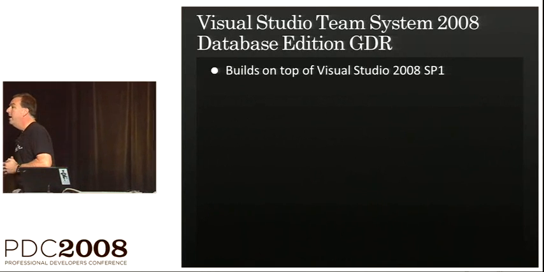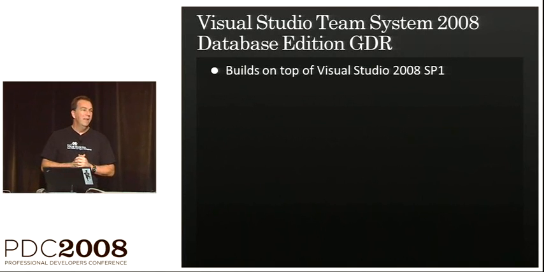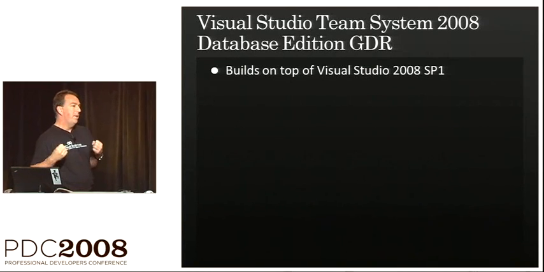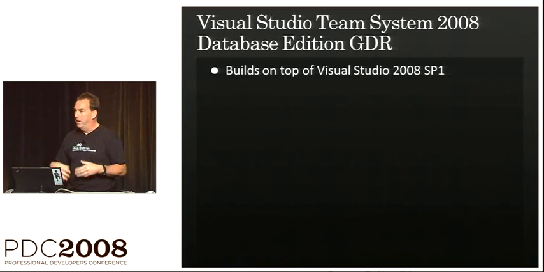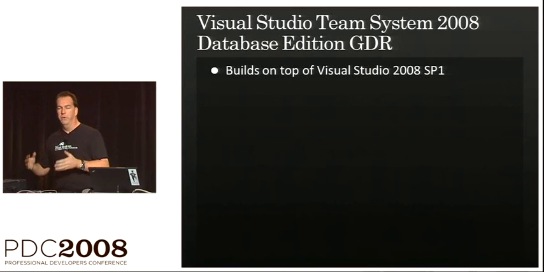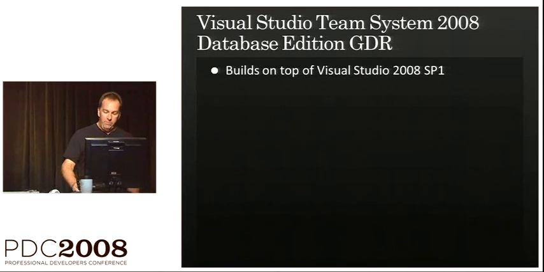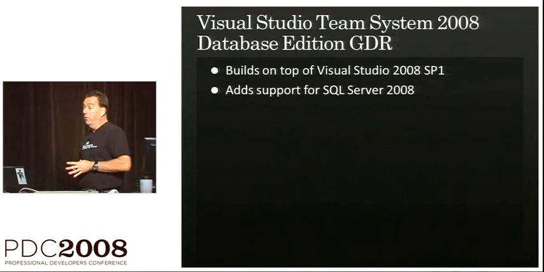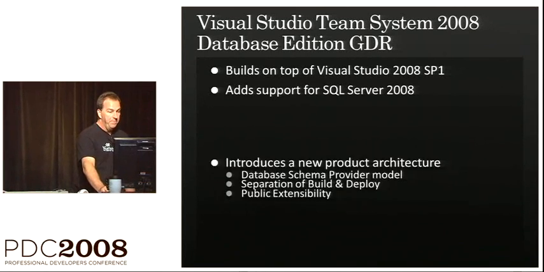So what we've done is we're building on top of Visual Studio 2008. For some of you this might be like, well, these are existing bits, that's not sexy. Well, it's available. That's why it's sexy. So we're building on top of SP1. The reason for that is that we need the connectivity to SQL Server 2008. We're enabling the support for SQL Server 2008 as a result of that.